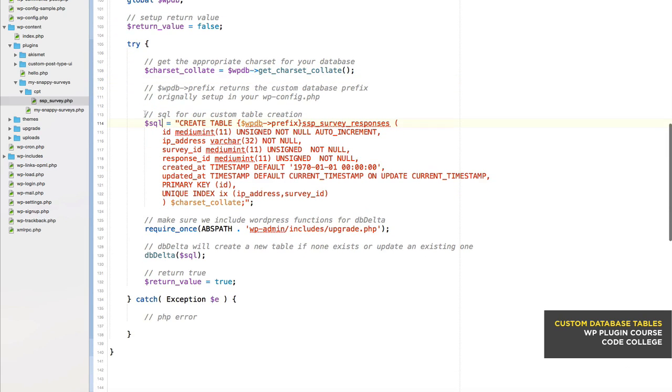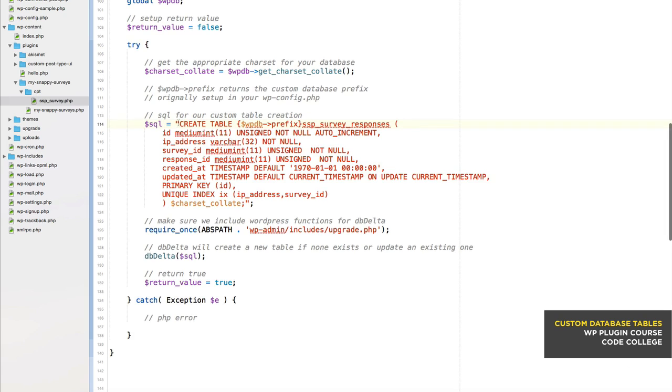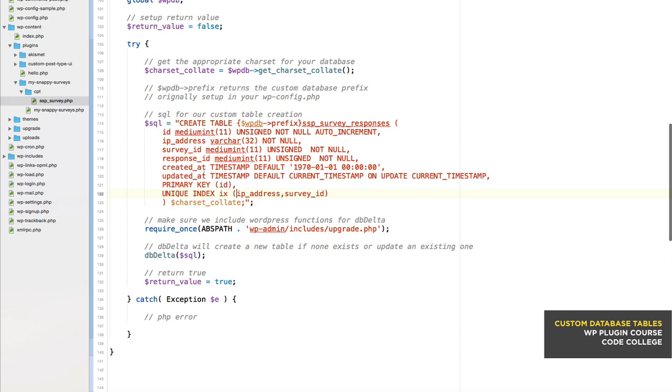Next, we're going to put together our SQL statement. This is going to be the create table SQL required to add a new table to our database. This is pretty much typical SQL. We're going to call create table, and then give it the name of our new table. This is a neat little bit of code where we're including the result of a variable that's stored inside WPDB, and that's the prefix of our WordPress database tables. When you set up WordPress, by default the prefix is going to be wp underscore, but there's an option while installing WordPress to set that to something custom, and you can find what that prefix is set up as inside your wp-config PHP file.